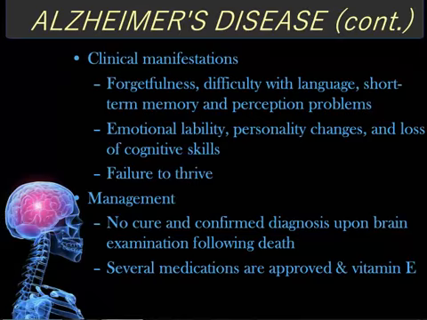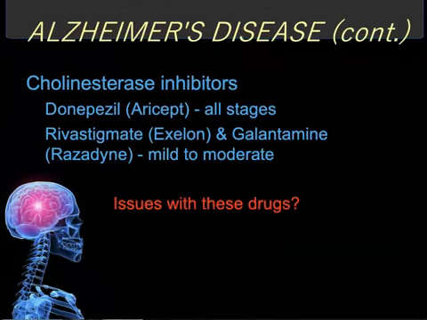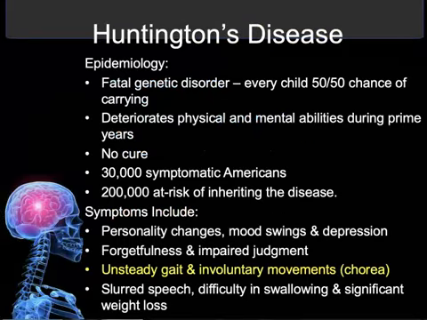I'm not really going to get into this other than just know that there's not a cure, and there have been some medications introduced that have been reasonably successful. I'm saying reasonably successful. There have been some medications that have treated the symptoms with some hope and some positive results. And these are some medications here. So look those medications up and think about what problems they could potentially cause for patients. And then Huntington's disease.